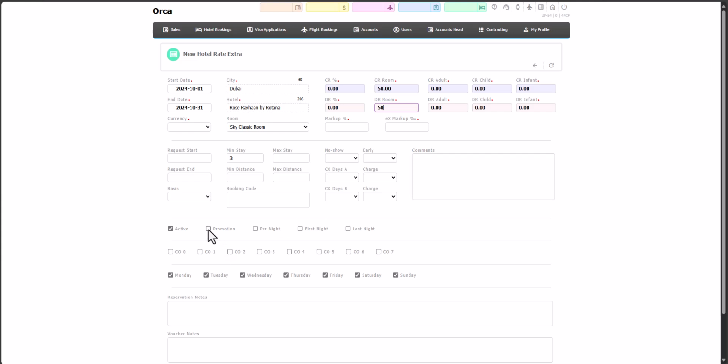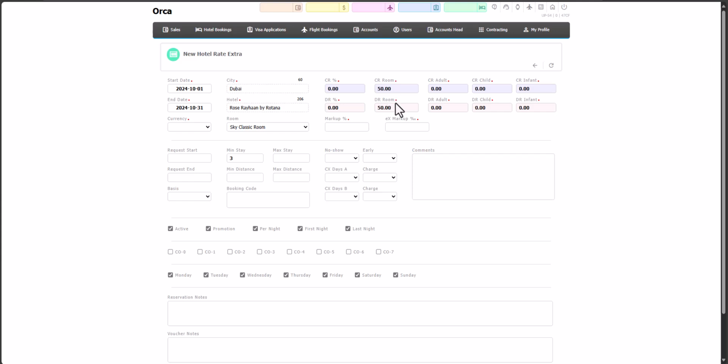For example, if it's a promotion, it means overall. This one means per night. This means 50 dirhams from the first night or 50 dirhams from the last night. Whatever we click, this promotion will be activated for that. But always remember that if we don't click on promotion, then this amount will not decrease.